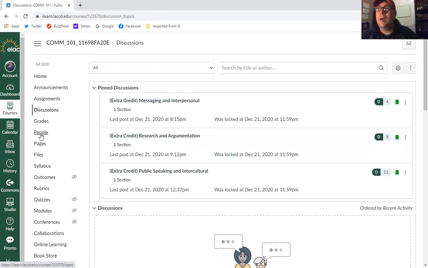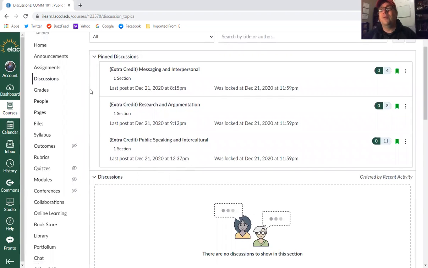Grades, people, I'm not going to click on them, obviously, but just to let you know, this is where you get things posted. The way I do it is I post it after the things are turned in. I try to have students focus on the future and not necessarily the past. If you don't see something and you want to know the grades and it hasn't been posted yet, you can always contact me. And just to let you know, when grades are posted after the final, I post it on one date, and then you have several days to contact me if you have any disputes or so forth before I've turned it in. Okay, that's how grades work in my classes.